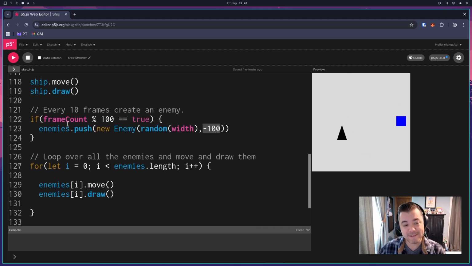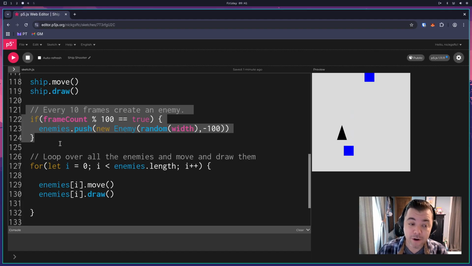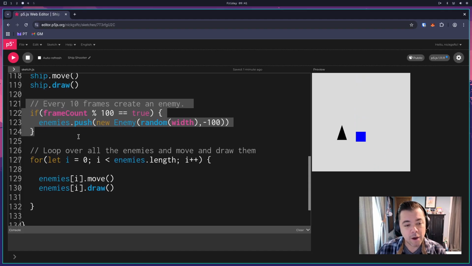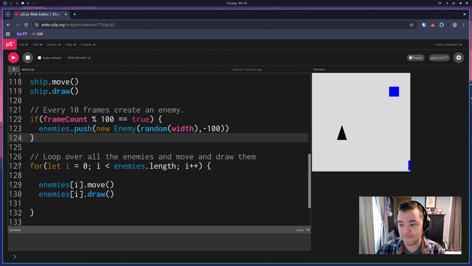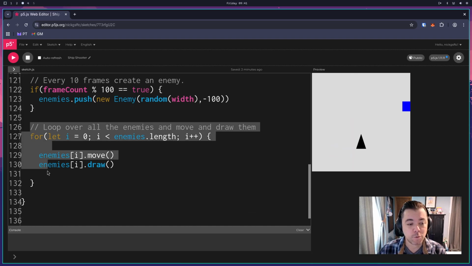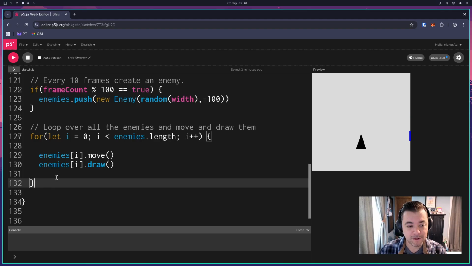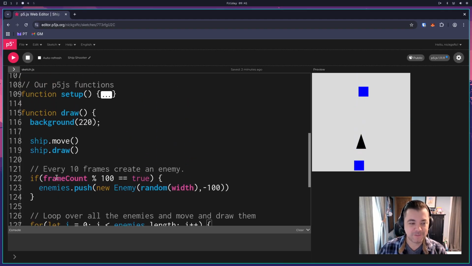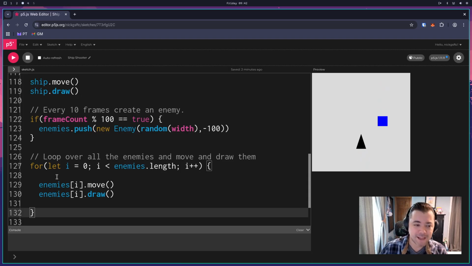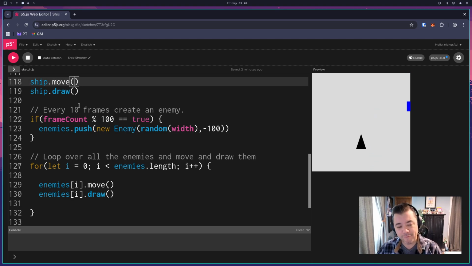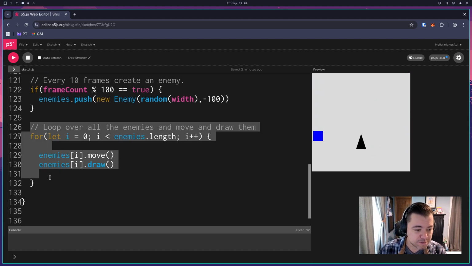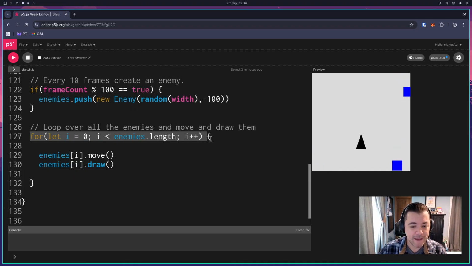Awesome. So now we have a method for being able to spawn enemies by just using this simple little conditional statement. And now what we want to do is actually make the enemies move and draw to the screen. So to do that, we need to loop over every single one. And this is where we're using loops, right? So we've got all these different ideas we're implementing here. We've got classes, we've got conditional statements, we're calling methods on them, we've got global variables. Now we have some loops, and we're going to loop over every single enemy.